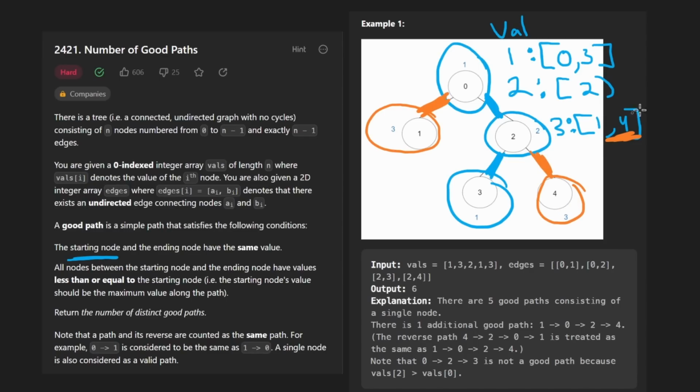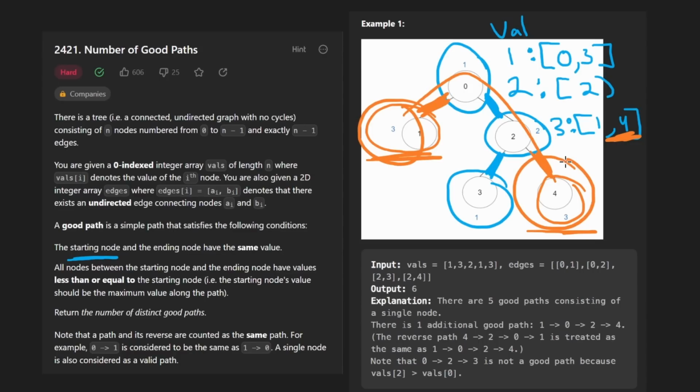And now that we've gone through all of these, we're going to ask ourselves, how many good paths are there in our data structure with a starting value of 3? Well, remember, this is going to be a part of a union find data structure, and we are going to be able to determine how many 3s are a part of this data structure. And we would see that there are 2 3s in our union find data structure. That means there is a good path. There is one good path starting from 3 and ending at 3.